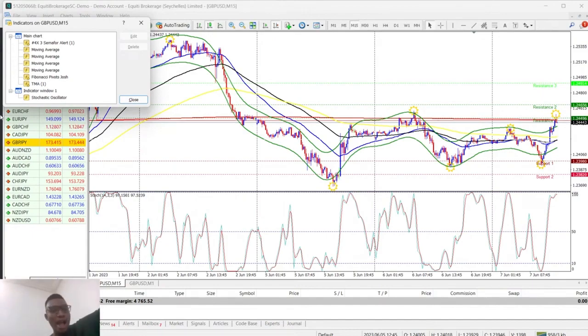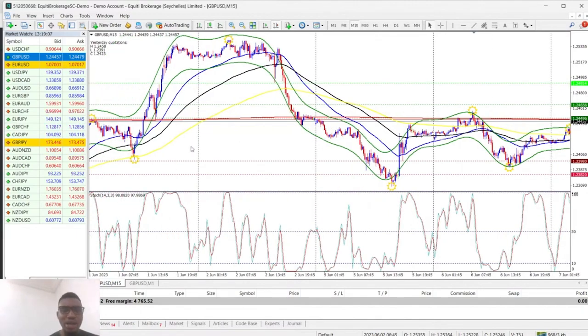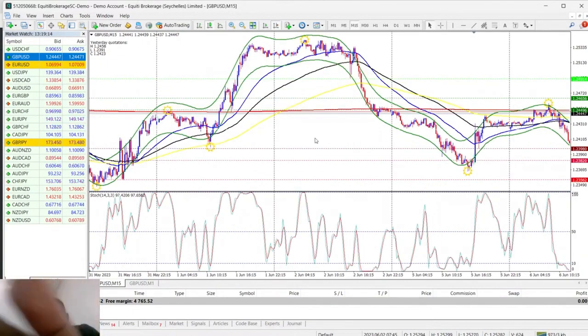These are the indicators that are set on this chart. So the 50, the 100, the 200 moving average, when we see price below them, on the 15 minutes time frame, we are in a downtrend. Do you understand? For a buy trend, when we see price, look at this. Price is above the 50, above the 100, above the 200. Before we got here, we are in a what? An uptrend.